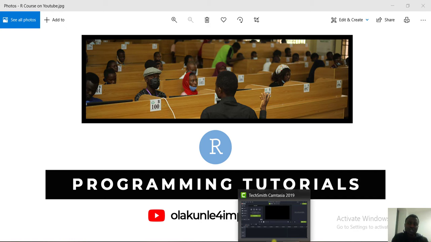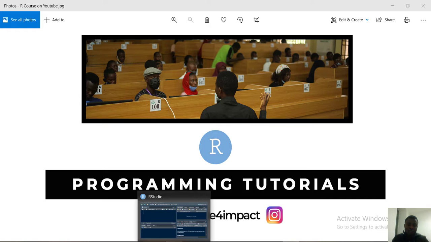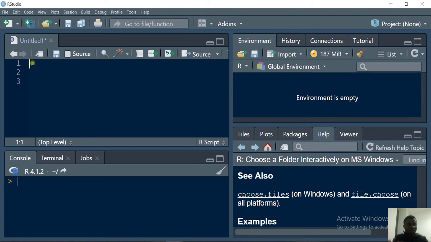What we are doing today is to learn more on how to import dataset files from different software into our R Studio platform. Before we do that, let me quickly talk on a very important concept: the concept of working directory. What exactly is a working directory? A working directory is nothing but a file path on our computer system that sets the default location of any file that we want to read into R or export out of R.